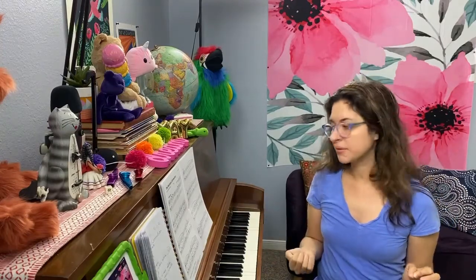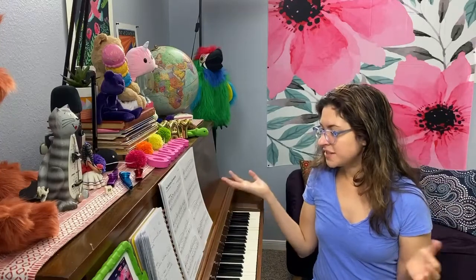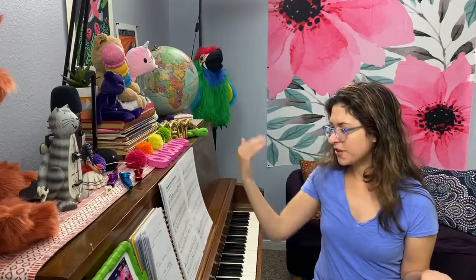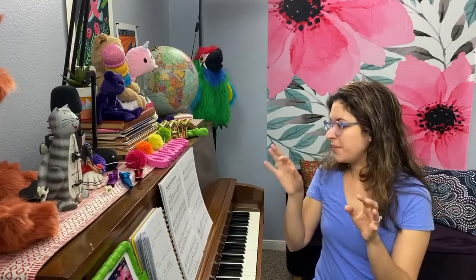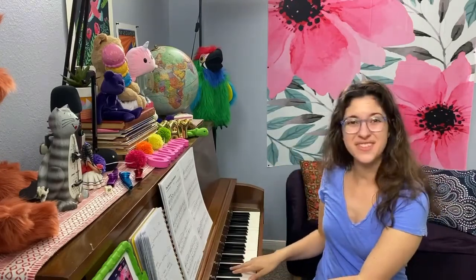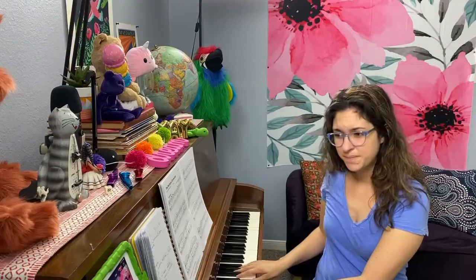Also, dynamics are important too, okay? The beginning is a nice mezzo forte, right? The whole first page is mezzo forte. That's fine. You're comfortable with a mezzo forte. But starting at measure 20 or 21, a little bit of tension is created, right? Because we've got these really interesting fifths, open fifths.